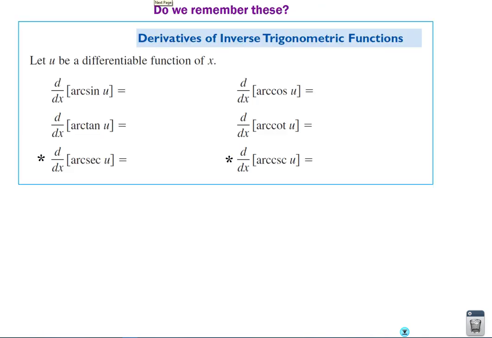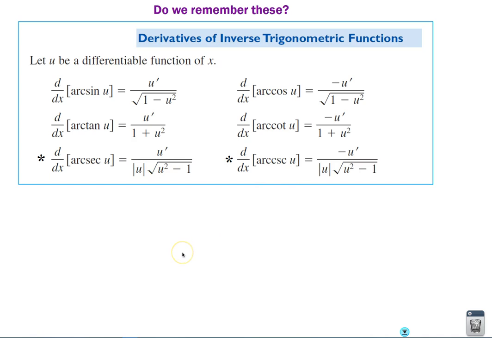Okay. So do you remember these from back in your derivative days? Like it's been a little while, but back in the day of when we did derivatives, remember we had the derivative of arc sine was u prime over the square root of 1 minus u squared. Derivative of arc cosine is just the negative of that. Arc tan was u prime over 1 plus u squared. Arc cotangent is just the negative of that. Arc secant, I put a little star beside arc secant, arc cosecant, just because we don't use those quite as often. It's still good to have those memorized, but they just don't come up very, very much. Not sure why, but we tend to stick with the other four more often, okay?